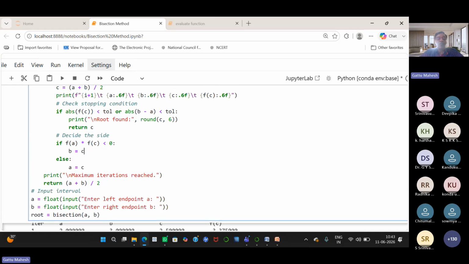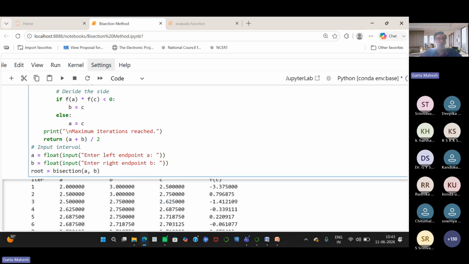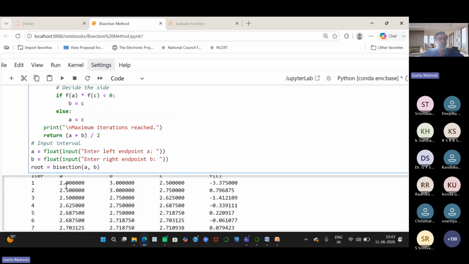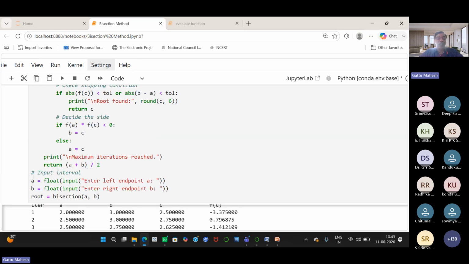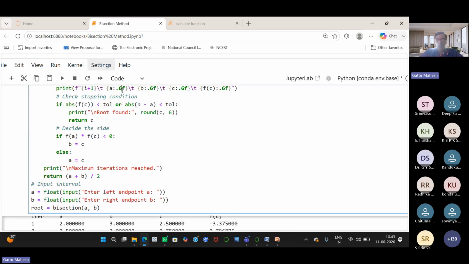Here 0.6f means F is a floating value, with 6 digits after the decimal. Here after the 2 we have 6 zeros. Suppose I want to make this 10, I can do it, so that I get 10 digits after the decimal point.